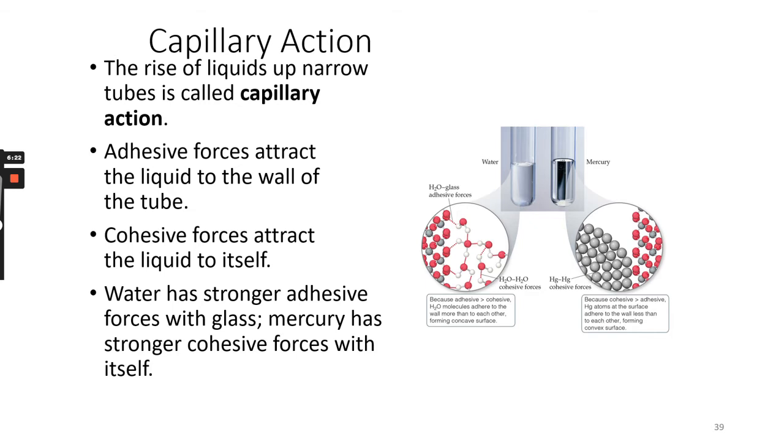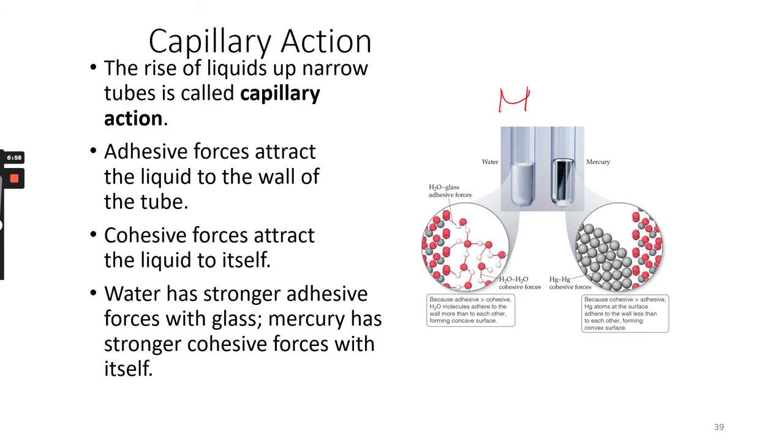Okay, so in capillary action, you're having adhesive and cohesive forces. So say your little tube that you want the water to flow up is made out of glass, and your liquid is water. Water is attracted to the glass, so it will suck up the tube. Once some of the water goes up the tube, other water molecules like water molecules, so they'll follow. They will use cohesive forces to follow it up. So water has a strong adhesive force with glass, and that's why you get the downward meniscus here.